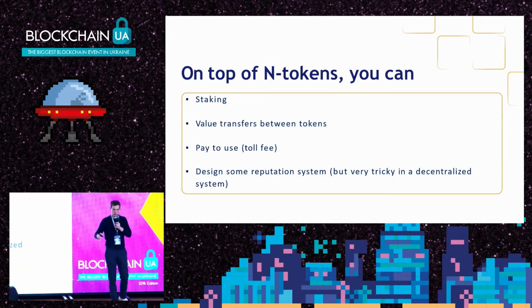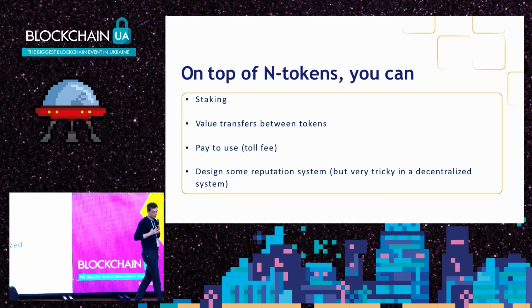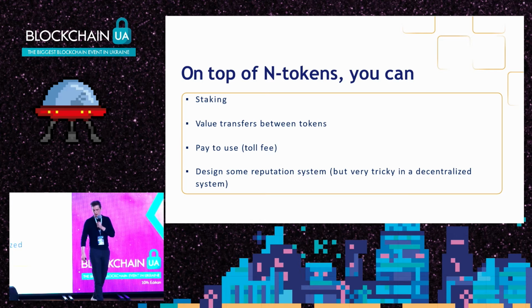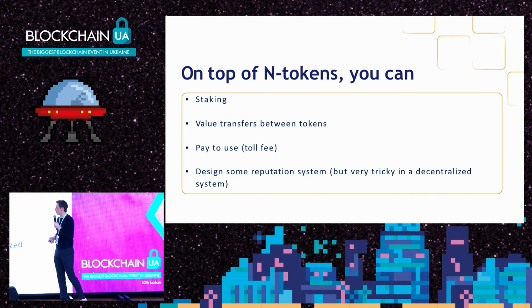And on top of this model where you basically have two tokens, there are other options to reduce the velocity. The first one obviously is staking. It's a bit easier on a proof of stake network, but we have some ways of removing some tokens out of circulation, meaning that if they are out of circulation, you can have some sort of leverage on your long-term price.